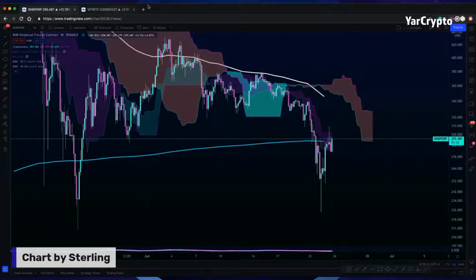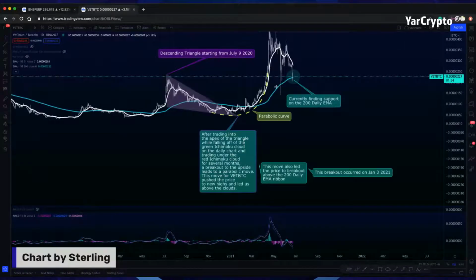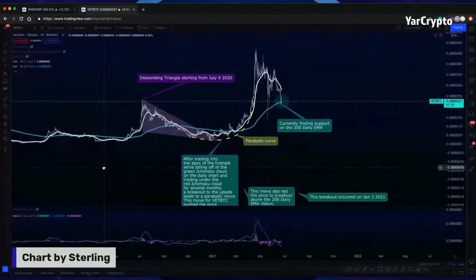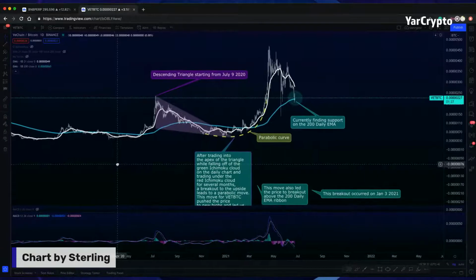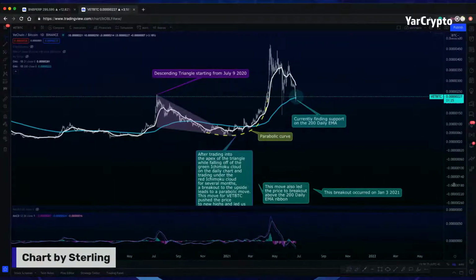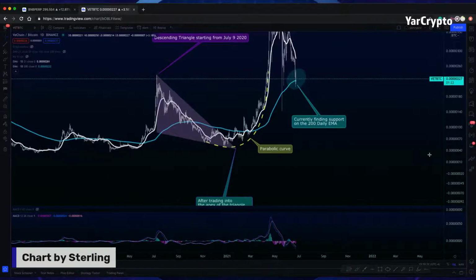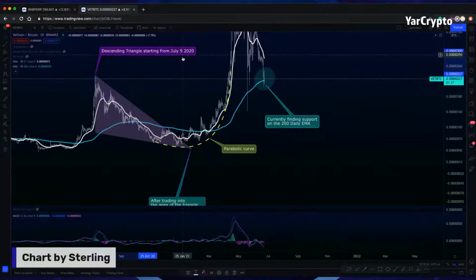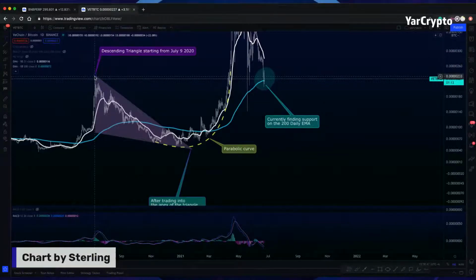And then secondly, with VeChain, I'm looking currently at the VeChain to BTC chart right here on the 1-day chart. I saw some crazy stuff on this in the last few months because I was keeping my eye on it, because I saw VeChain was apparently outperforming a lot of altcoins. If you look at this high right here for the VeChain to BTC chart, it was the high of July 9th, 2020. So last summer, we made a high on this chart.